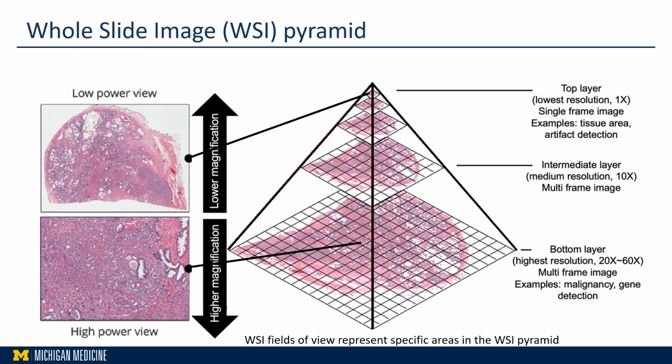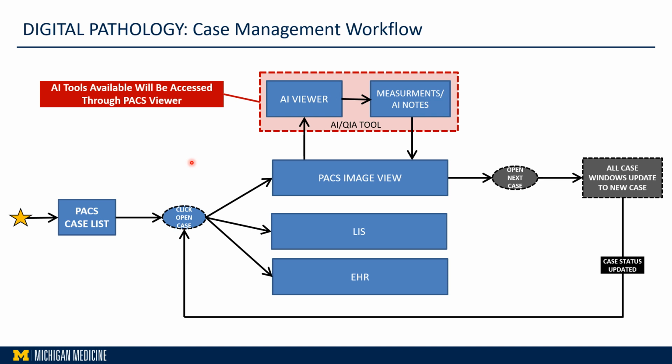And those digital images are in what's called the pyramid format, where the sensor in that scanner starts taking those images tile by tile at the highest resolution, sometimes also in multi-frame images, and then it will assemble and stitch all these tiles to get this what's called pyramid format, or the whole slide image.